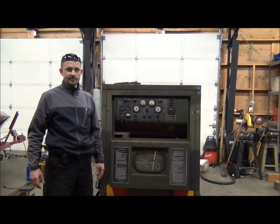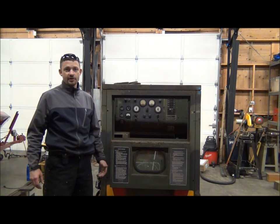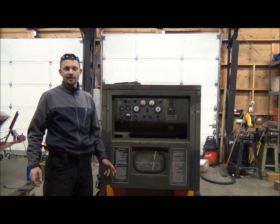All my shop equipment — including my welders, iron worker, and hydraulic power packs — all my 240-volt equipment operates just fine on 208. Same thing with the house: I have an electric hot water heater, electric range, and electric dryer, and all those operate just fine on 208. I do notice the dryer and range don't produce quite as much heat — it takes a little longer to dry laundry or boil water — but it doesn't damage anything.